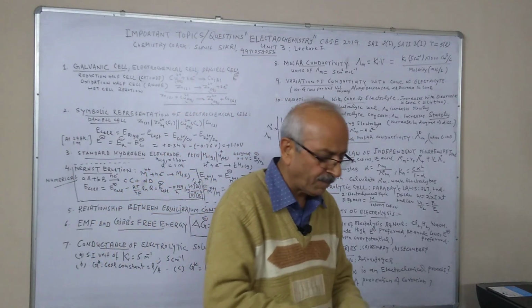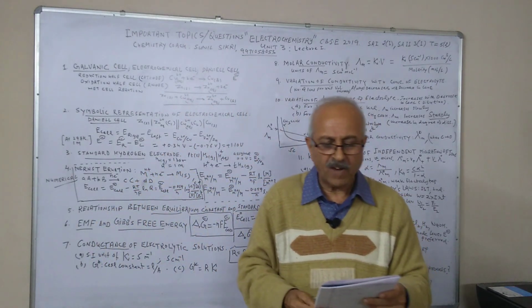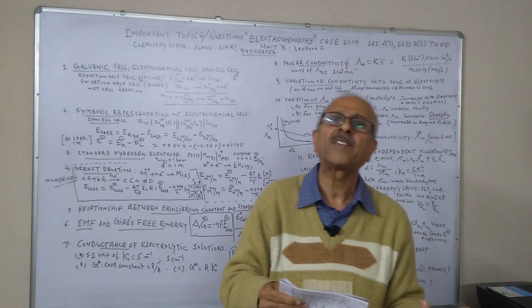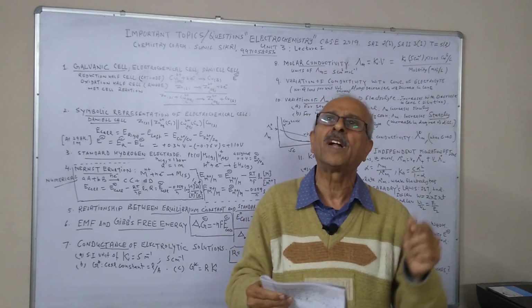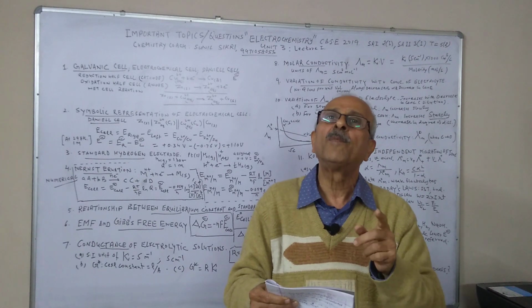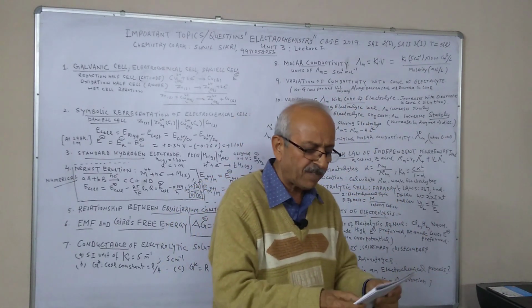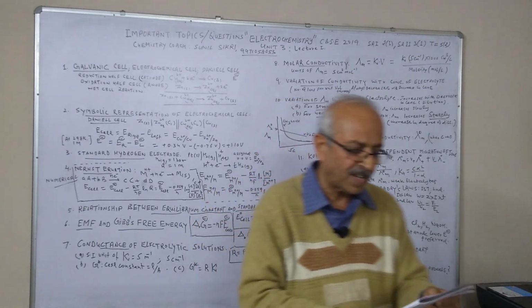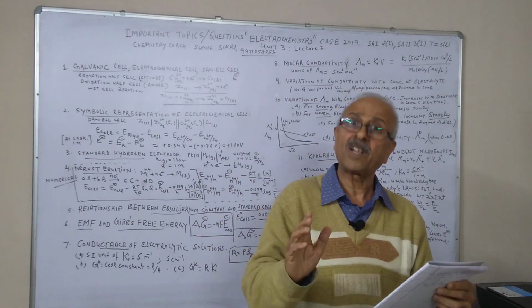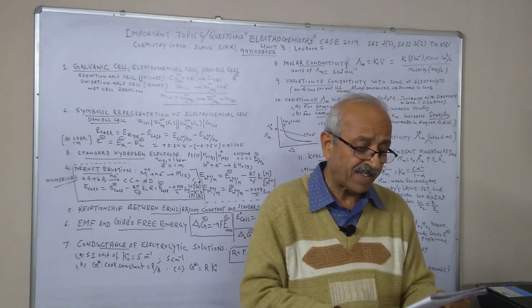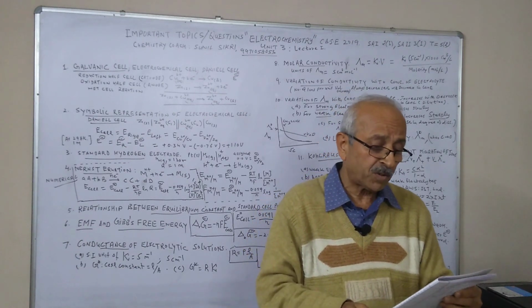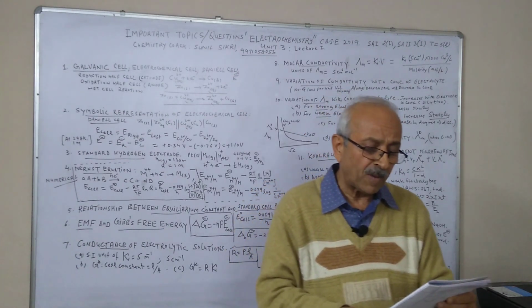How much charge is required to reduce 1 mole of aluminium 3+ ion? According to Faraday's law, aluminium 3+ ion will need 3 moles of electrons, so 3 Faradays. Predict the products of electrolysis of aqueous solution of silver nitrate using platinum electrodes. Very important, products of electrolysis can be asked in the exam. At cathode, silver will be reduced and give silver. At anode, OH minus undergoes oxidation and you will get oxygen gas.